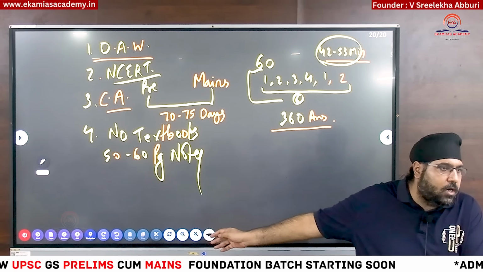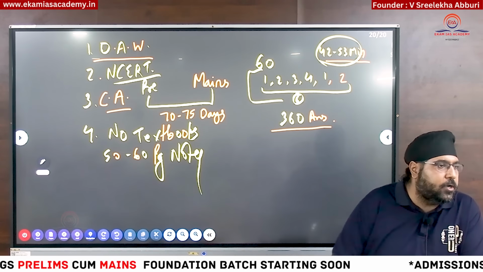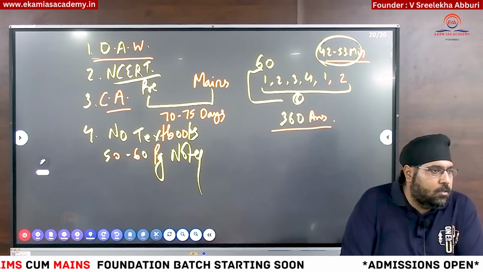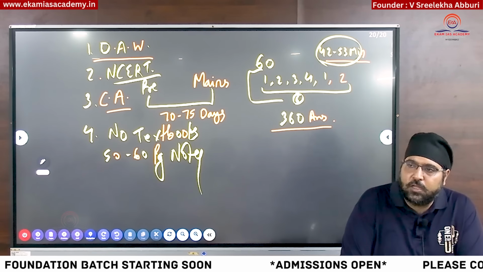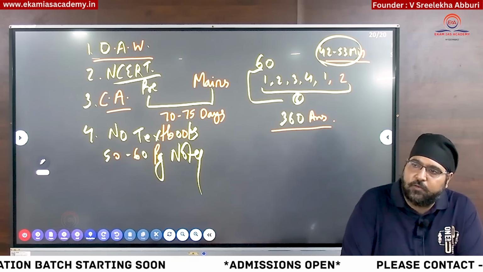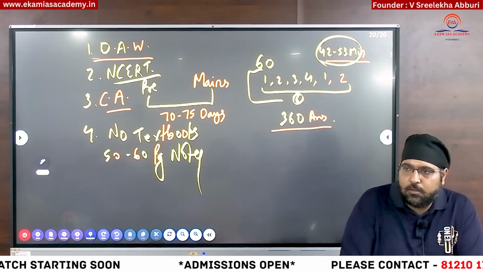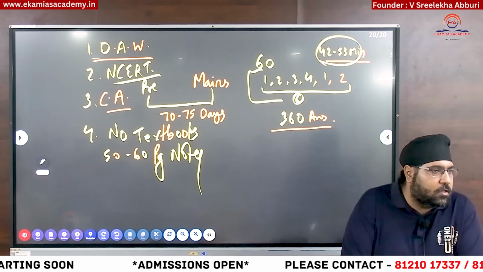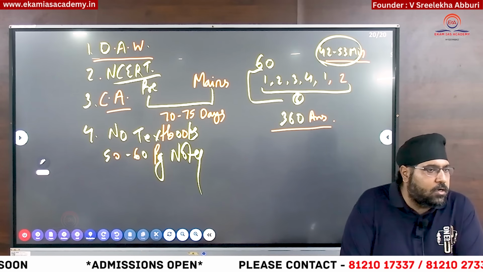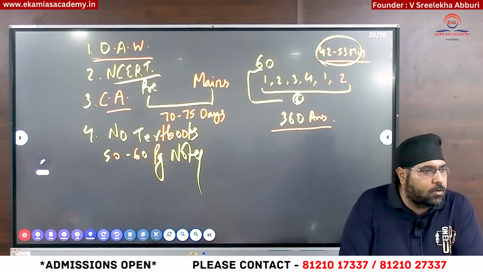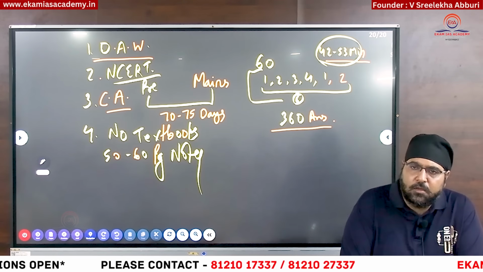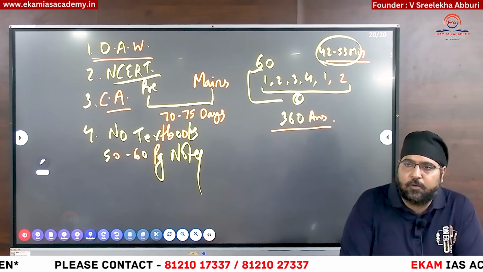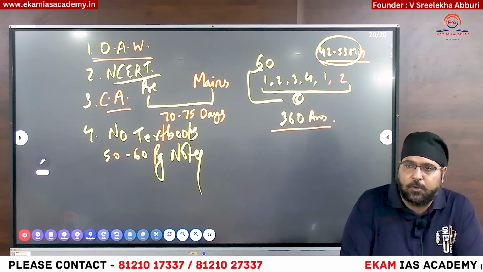And you know this problem that happens in GS gets extrapolated to the optional. In optional also there is this fixation. Ki there are some set of notes that I have to read and with those notes I will pass. I can talk about the optional I teach, political science. There is a general tendency to believe that there are some divine yellow color notes. And if we read, we will pass. Read. I guarantee collective paper 1, paper 2, you will not get more than 120 marks.